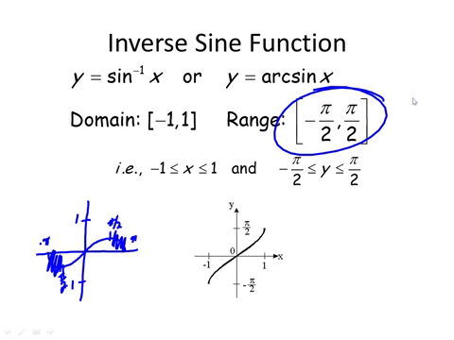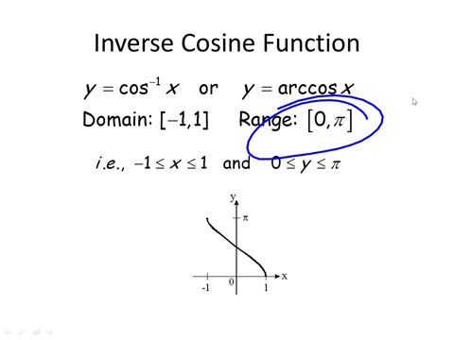Let's go ahead and talk about quadrants. Your inverse sine, since we're going from -pi over 2 to pi over 2, you know that's 90 degrees and -90 degrees. You have to stay in quadrant 1 and quadrant 4. Okay? And then when you get to cosine, we're going from 0 to pi, so we're talking about quadrant 1 and quadrant 2.